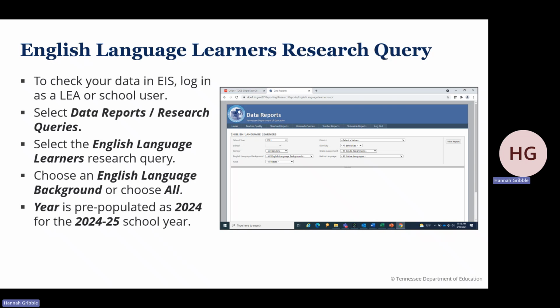To check your data in EIS, log in as an LEA or school user. Select Data Reports and Research Queries. Select the English Language Learners Research Query. Choose an English language background or choose all. Year is pre-populated as 2024 for the 2024-25 school year.